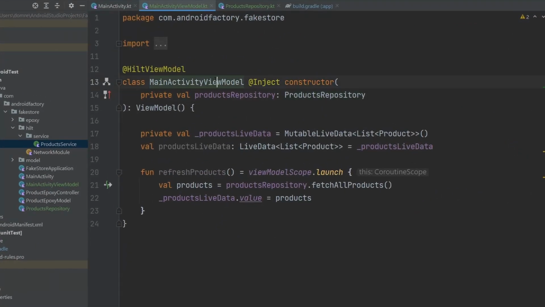So I've created this main activity view model. We've annotated it with @HiltViewModel. We've annotated the constructor with @Inject. And we have the products repository injected into the constructor of this view model. Wonderful. Inside of here, we have our mutable live data that's private, and then our public, just regular live data. And this list of products is the data that we're actually working with to display something on screen here that we see in the emulator. We have one simple function here, refresh products. We have the entire function wrapped in the viewModelScope.launch to make the network call via the repository, and then whatever we get back, we just post to the live data. So it should be a pretty common pattern.